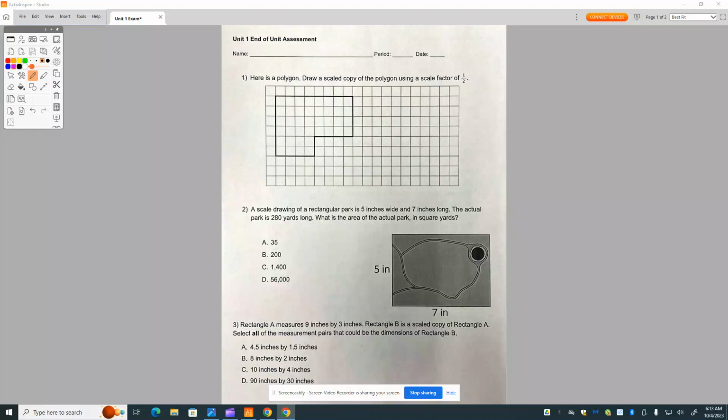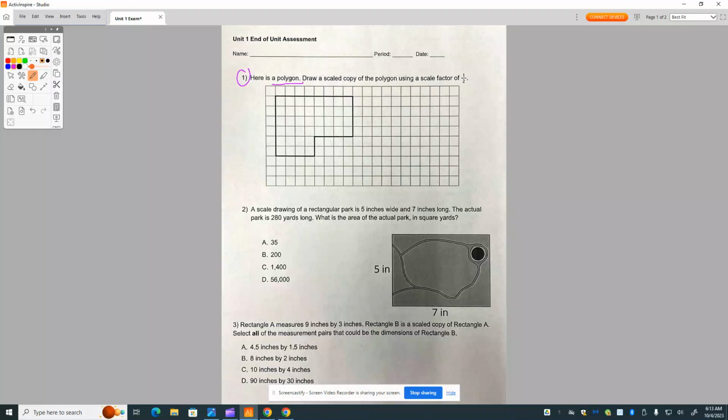Keep in mind that this video is designed to guide you to the answer and not give you the answer. So although this might give you a pretty good idea of how to solve these problems, you still have to show a little bit more work in order to receive points back on your exam. So let's start with number 1.